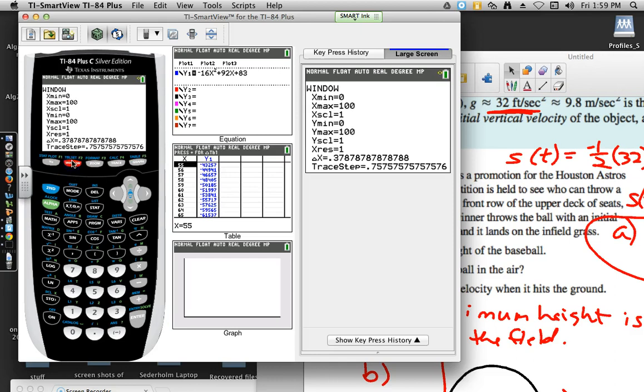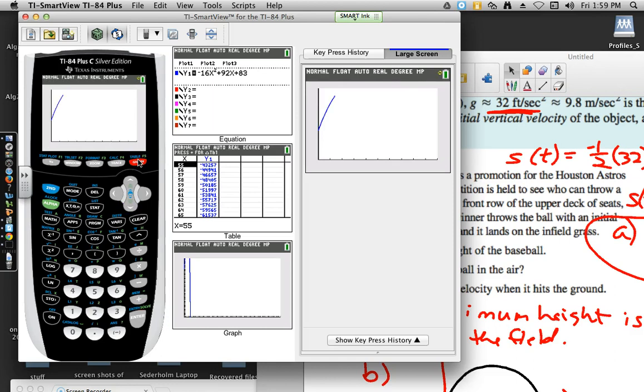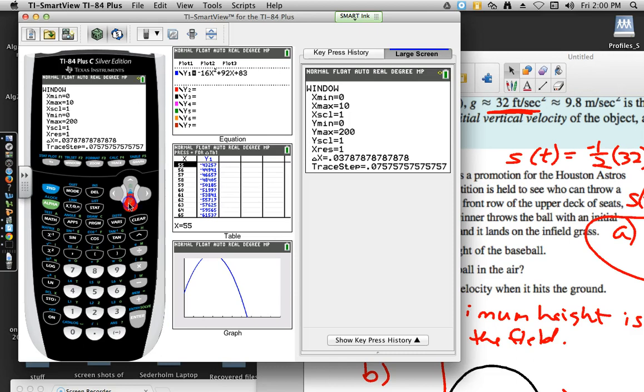We don't need so many x's, but we do need a bigger y max. And since we need the zero, even though I can't see the top of this, I wouldn't have to change this. The calculator can find the zero without it, but it would kind of drive me nuts not to. So, uh-oh, got stuck again. There we go.